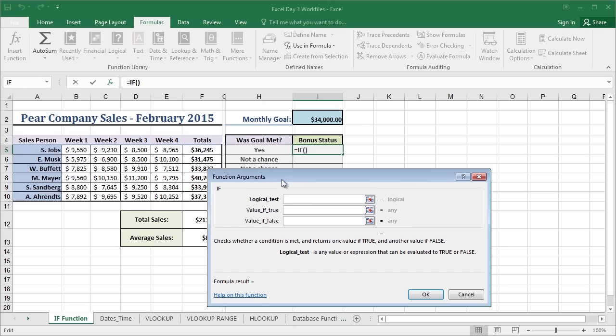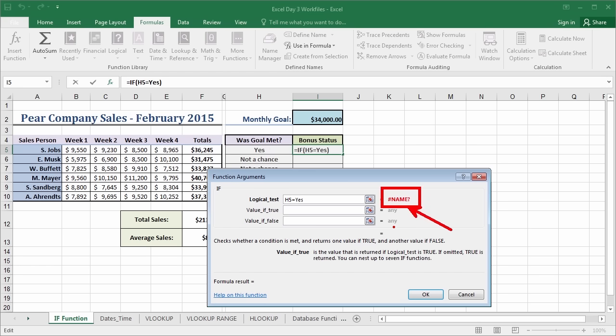So once again, we're going to answer the question, was the goal met? This time, however, instead of asking the question by calculating one cell greater than or equal to another, let's calculate by asking whether or not this cell says yes. Oops, what's going on here?